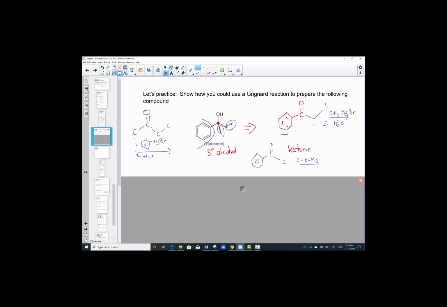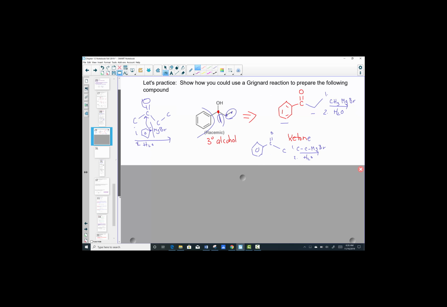Because there are 3 different groups attached to the alcohol, there are 3 possible workups to get there. And one is not any better than the other because a Grignard reagent is very flexible in terms of what the magnesium can attach to. The carbon directly attached to the magnesium acts as the nucleophile. Because of this ionic bond quality, we can introduce this benzene ring directly onto the carbonyl carbon and go through that process of creating the alcohol.